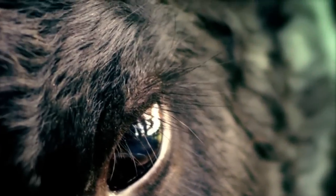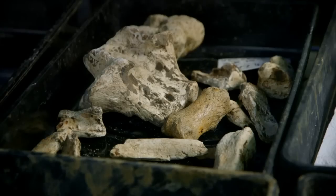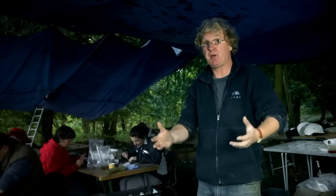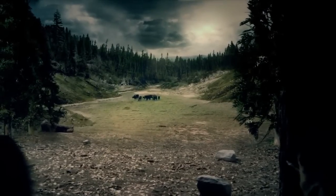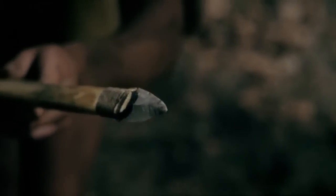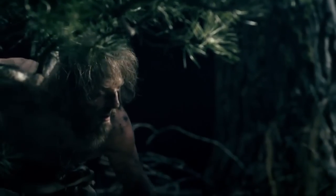These are 3 times the size of a normal cow. We have at least 6 aurochs in our assemblage. They must have been local. They're so big, it would have taken a big effort to have transported them a long way. So these animals are probably around Amesbury and Stonehenge. Perhaps the people living all around where we are now are seeing these animals move across the landscape and getting opportunities to hunt them.